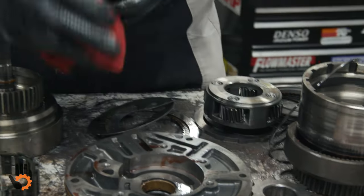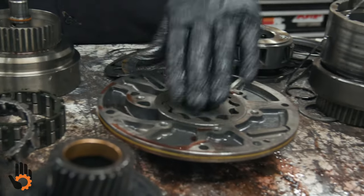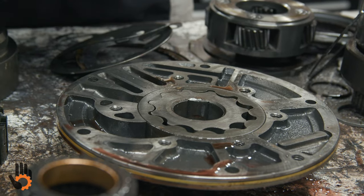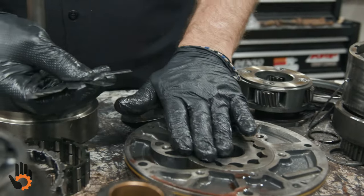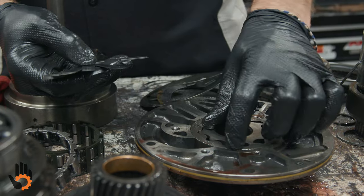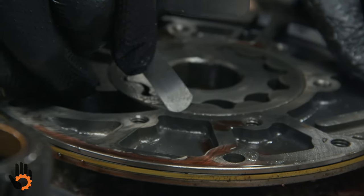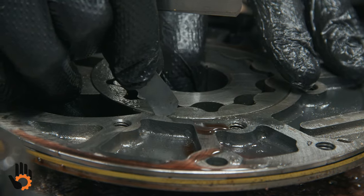And if we want to do clearance checks on this pump with those installed, once again, we would put a flat edge across here. We would take our feeler blades, check for hopefully no more than about 2/1000ths of clearance between the face of these gears and the face of the pump. Same thing in between. I don't know if we've got a thin enough one. Yeah, I can kind of show you. We'd also check the outer diameter here, see how thick of a feeler blade we can get.